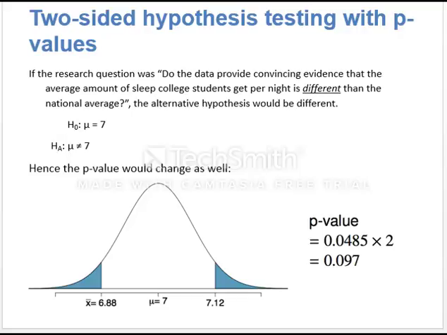When we have a two-sided hypothesis test, meaning the alternative is two-sided, mu not equal, we just multiply our probability by 2. And that gives us both tail regions as the p-value, because any deviation, in this case away from 7, is deemed a departure from the null hypothesis. So if we're far away on the right or far away on the left, it's still a departure from the null hypothesis. All right, so that completes the hypothesis testing.